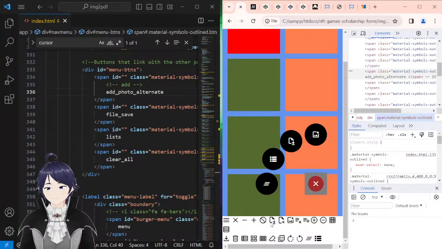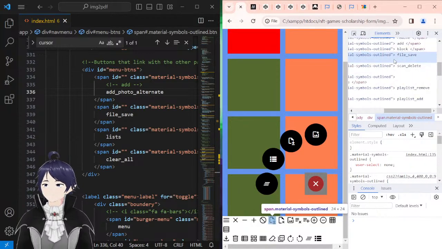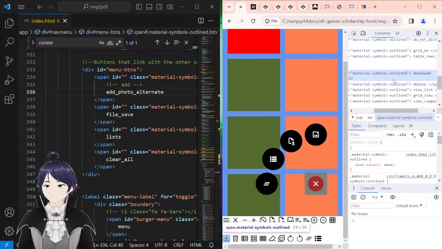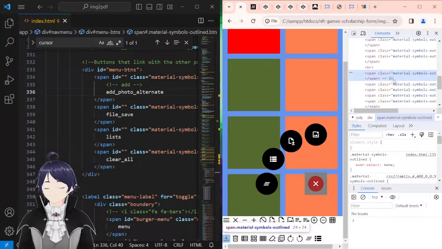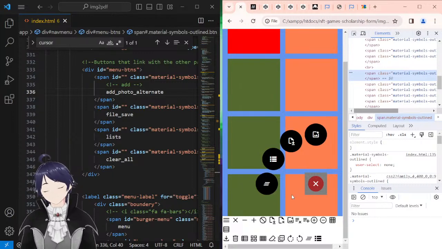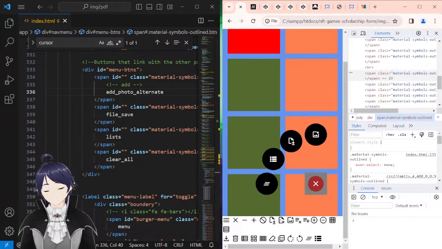This one is file save. This one is download. I'm not sure. What do you guys think? Which icon would better convey?